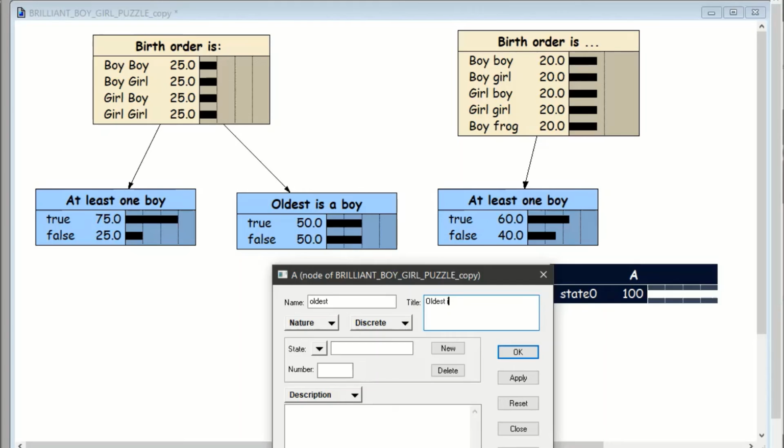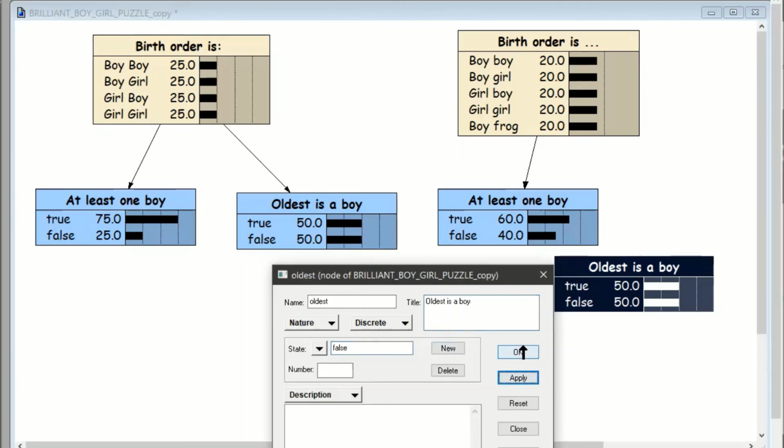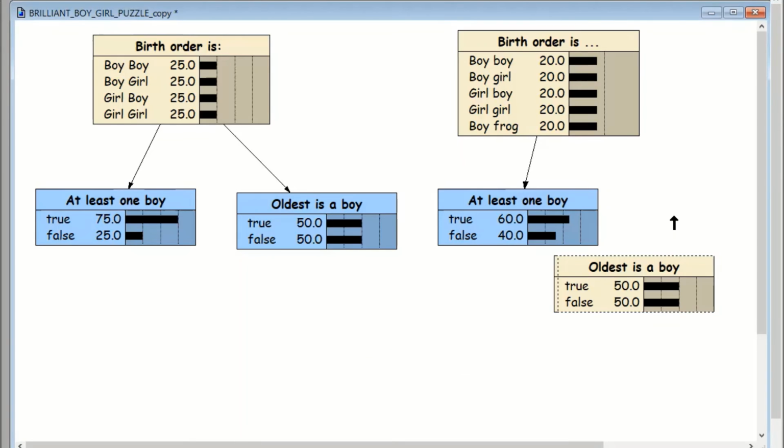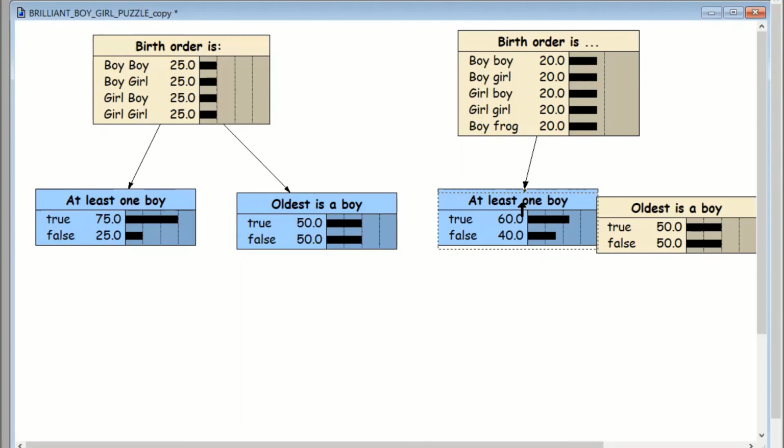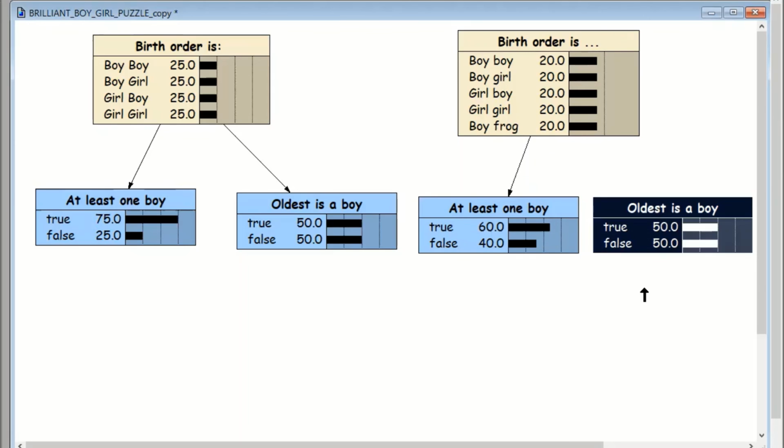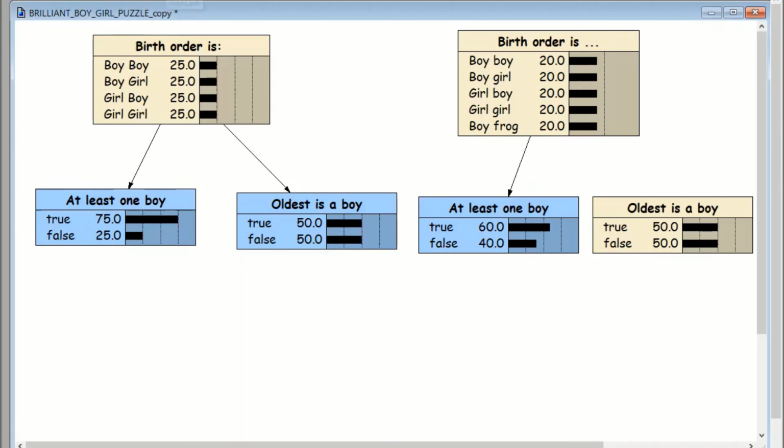Oldest is a boy. And now I will say that is either true or it is false. Okay, and we'll try to make it pretty. Then we need to link it, so we'll add a link to there. Now, by the way, this is 0, so we might as well just put that to 0.